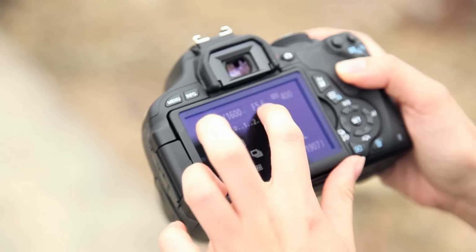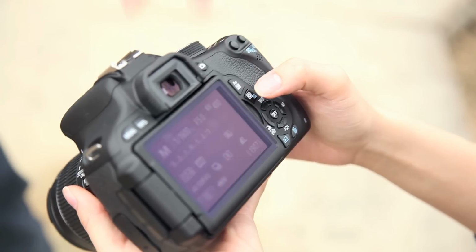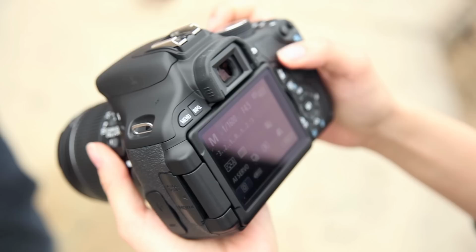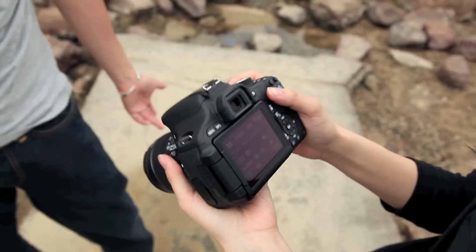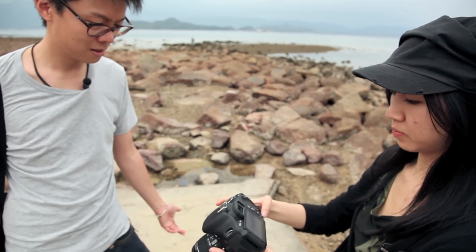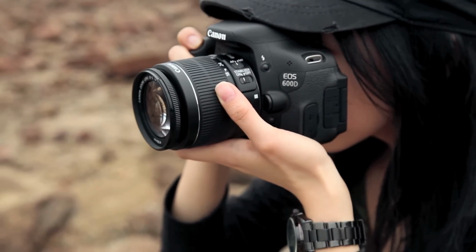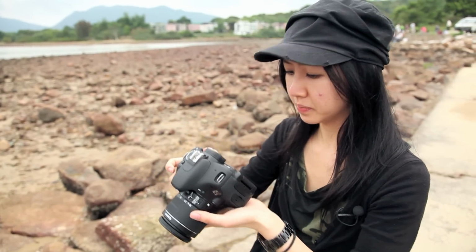How do I get to this? To hold that button and then use the dial. Okay. So your D90's got 2 dials, hasn't it? Yeah, that's why I'm used to the 2. So a beginner camera has got less functionality. I have to explain it, otherwise I wouldn't know which button to press. I'm not really keen on DSLRs that only have 1 dial. I'm glad it's not just down to my narrow-mindedness.